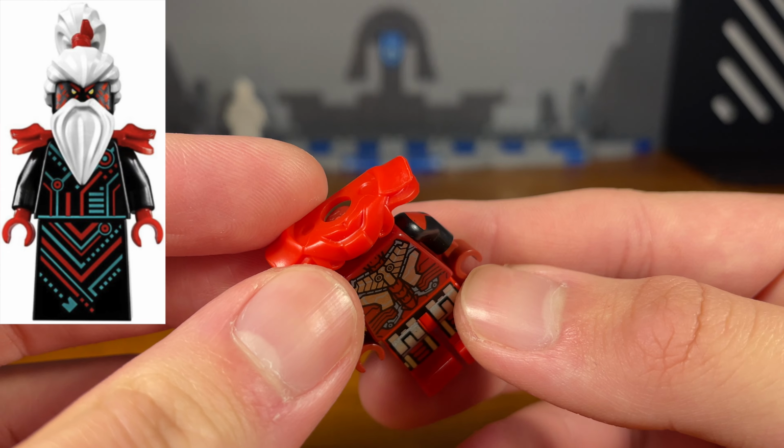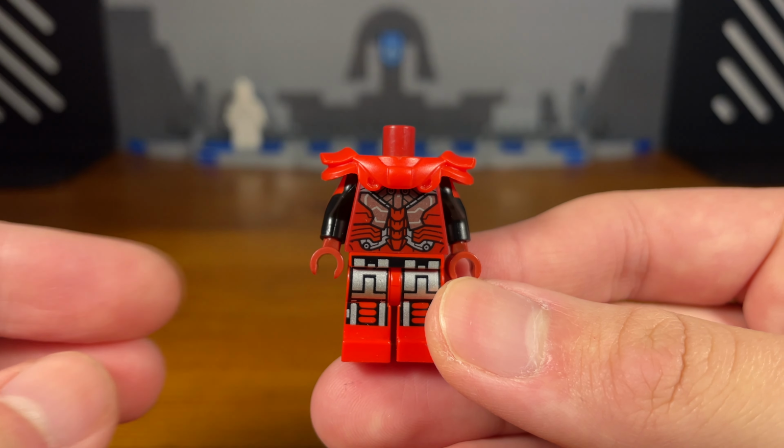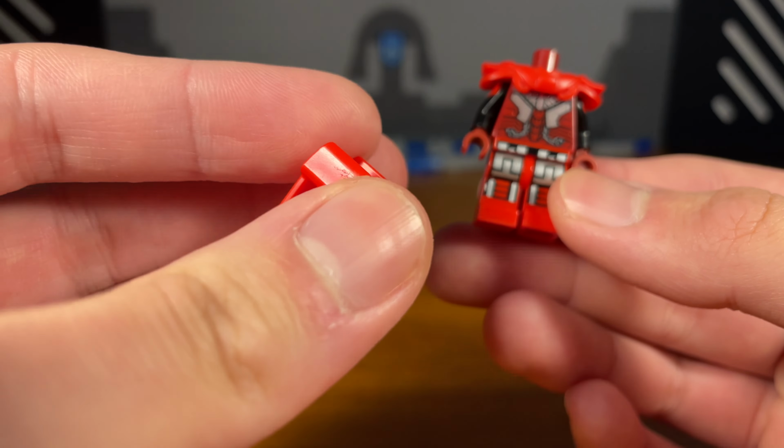Then we're going to take this red armor piece and pop it onto the torso. And we're going to take this red Sith Jet Trooper jetpack piece and pop it onto the back. And we're also going to attach this black antenna piece to the back as well. Then we're going to take this Ninjago Dragon's Rising Kai headpiece, except we're going to only focus on the print on the eyes right here. And then we're going to take this black evil mech helmet piece to cover up the yellow part of the head. And then we have the completed Flashdrive custom.